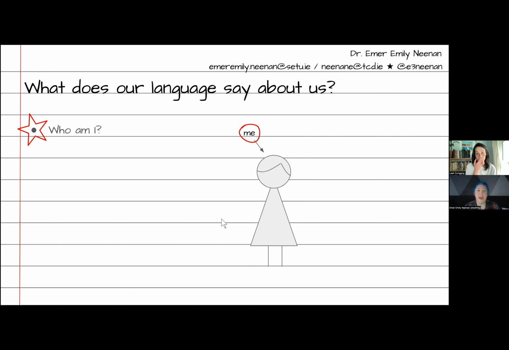Obviously, we just mimic and echo and synthesize the language that we hear around us. So if the person that you are is an Irish person, you will grow up hearing and speaking and understanding the dialect of English that is used in Ireland, which we sometimes call Hiberno English. Hiberno English is noticeably distinct from other forms of English. If you gave me transcripts of different English dialects, I would be able to tell which one was the Hiberno English one, because that's my native dialect.